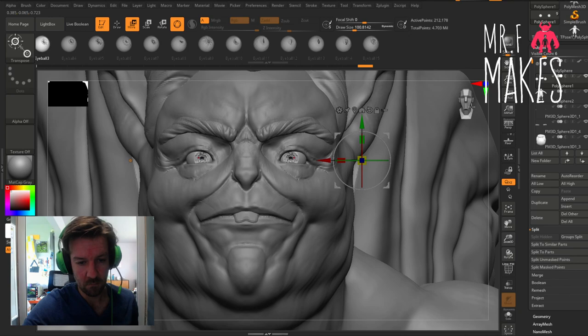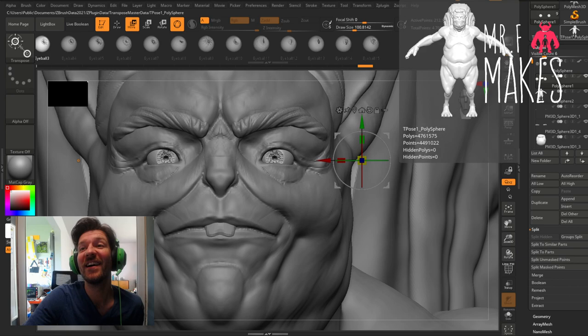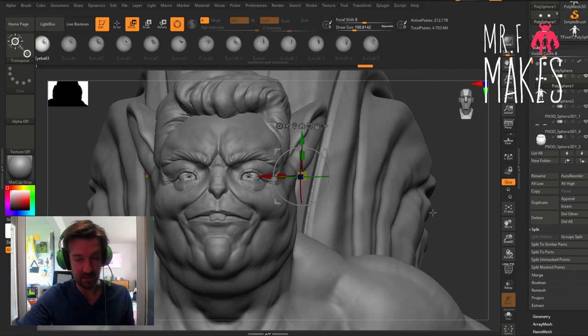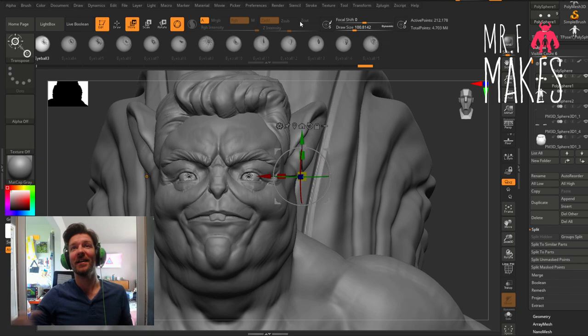Got some work to do on these eyes. I'm not nailing it, it is supposed to be John Candy. I'm not quite getting there yet. He does feel a bit Trumpian, doesn't he? I've got a lot of work to do around those eyes. His eyes aren't nearly kindly enough. Thanks for joining.